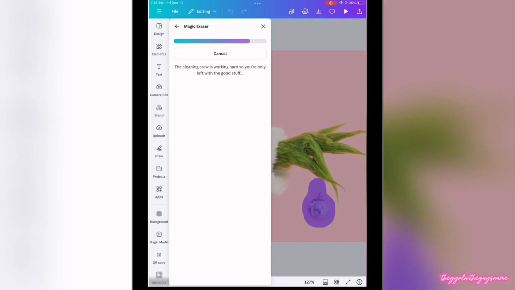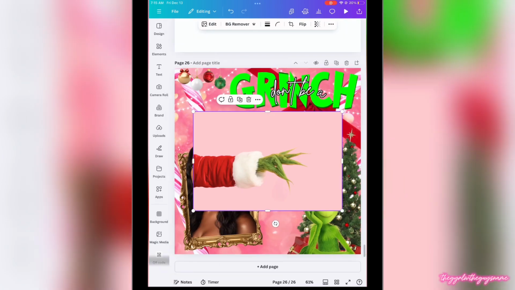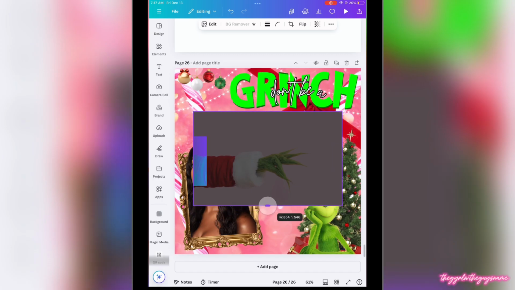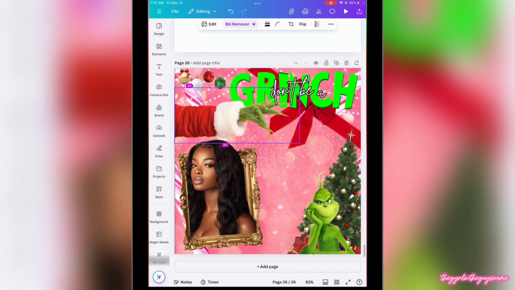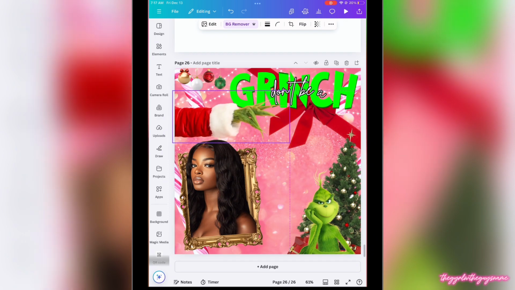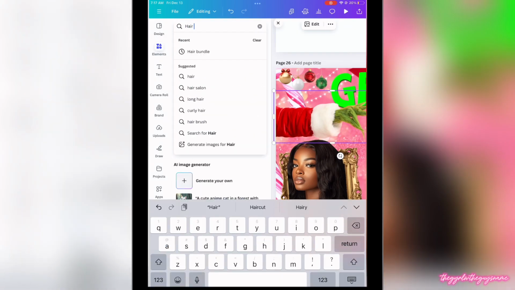When I say that this is so easy to do, it's so fun, y'all. I have so much fun creating my clients' graphics. I just love it. So now what I'm doing right now, you guys, is I'm removing the background. So I tapped the BG remover at the top, and I'm just getting rid of this extra space. And now I'm just kind of seeing, okay, do I want it to be smaller? I don't want the bundle of hair to interfere with her image. It's okay if it's super close, but not over her face.